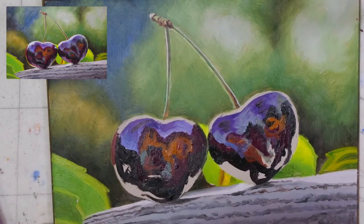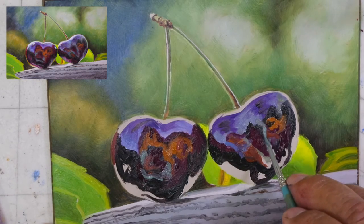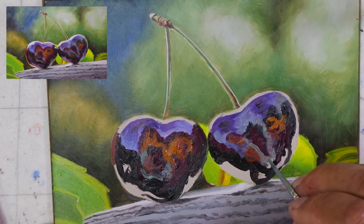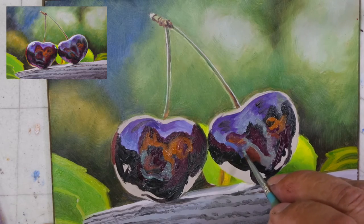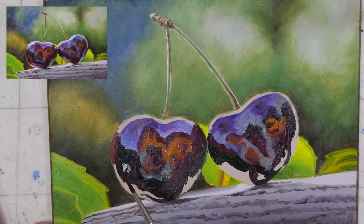You might wonder, how can I apply certain colors like what I was doing right now here? And it's because I'm applying thick over thin, so it's hard for it to scoot around. En estas áreas estoy aplicando la pintura espesa. Porque ya hay pintura de por abajo. Continue to fill in.